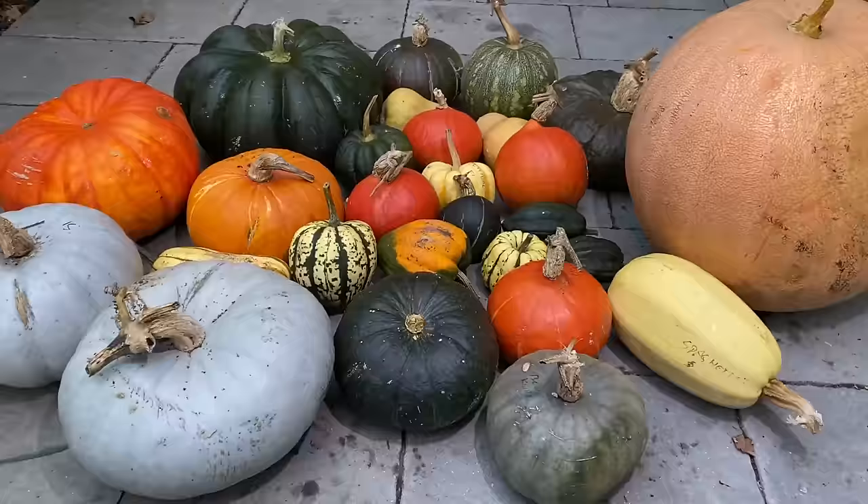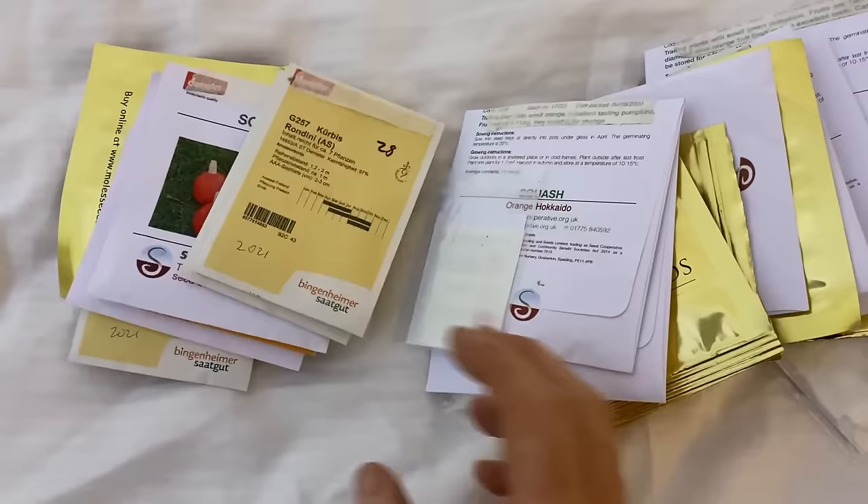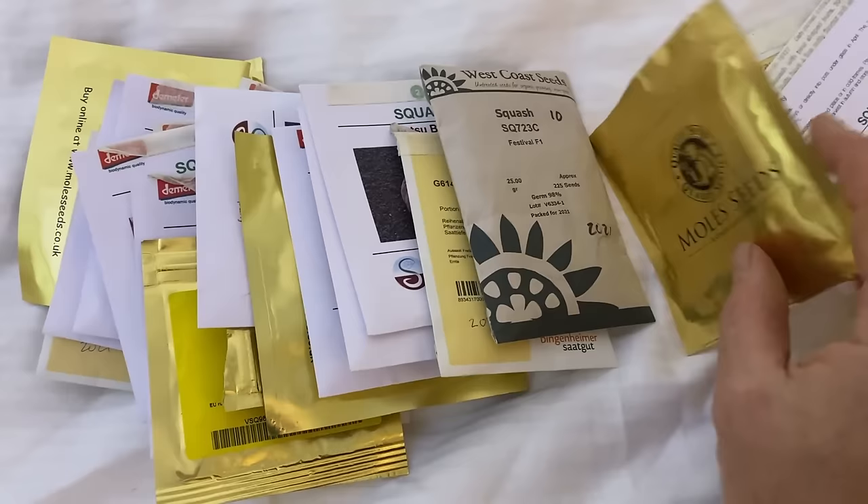So this past year we finally put in the effort to grow a wide range of different squash and pumpkin varieties. It is the first big step of finding other varieties that will produce well in this context. I have wanted to do a proper variety trial for a while, and have been collecting seeds for a wide range of different varieties, but it was only this season that I felt we had the capacity and the space to grow so many of these large plants.